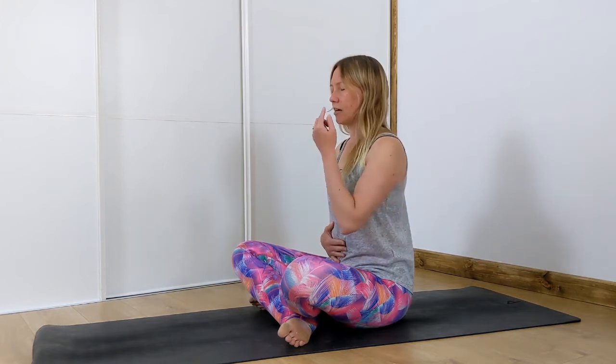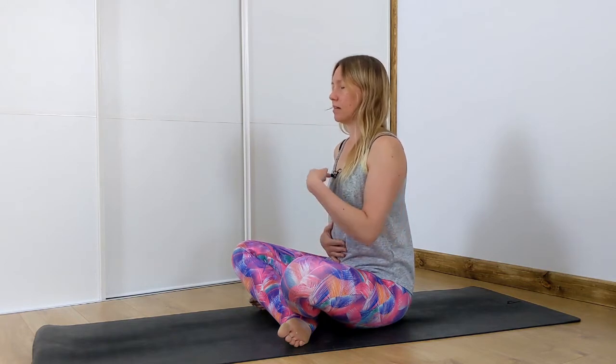So maybe you want both hands on your stomach, on your belly button. Breathing in to this area and then breathing out. So imagining the air coming in all the way to the belly button and coming out. One more time, in and out. Move your hands up to your heart center.